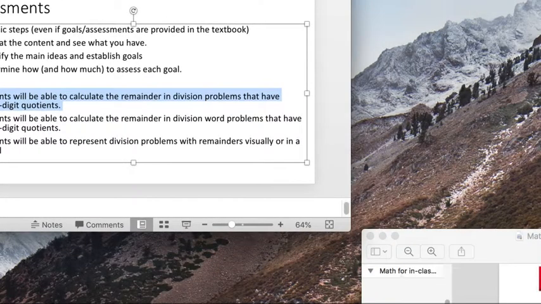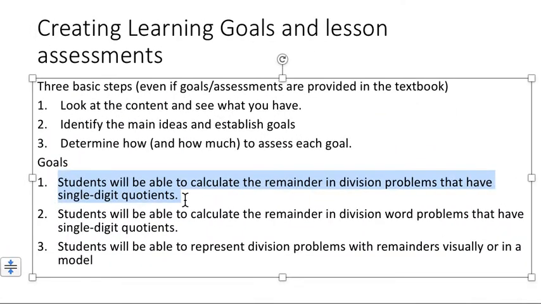So as far as this goes, right, I can think about how many problems I want to do, making sure that I balance out my dividends, divisors, and quotients and remainders and have a variety of numbers, right? Because these are the only goals I'm assessing. I would probably feel comfortable between 8 and 10. I feel like that would give me a good estimate.